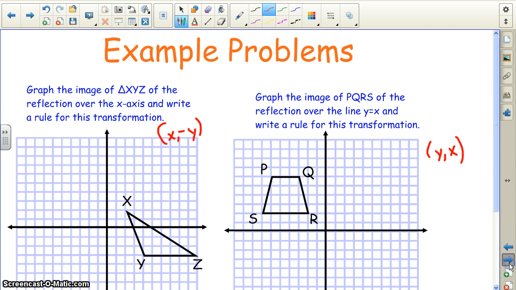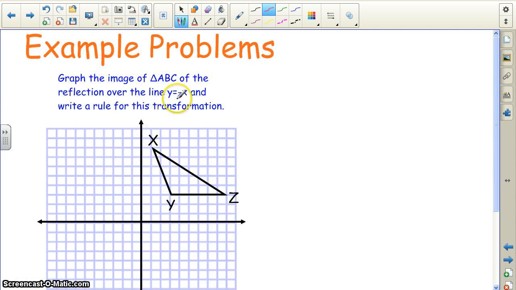And you've got one last very quick investigation. See what happens over the line y equals negative x, which is just that slanted line here that has a negative slope and goes through the origin. Like I said, I didn't do a very good drawing of it, but that's what's supposed to happen. And then we want to write our rules. So pause it, reflect it over there, see what you think happens, and then I'll give you the rule.